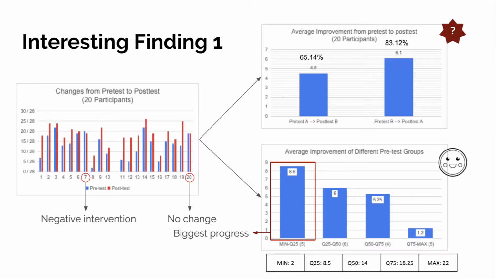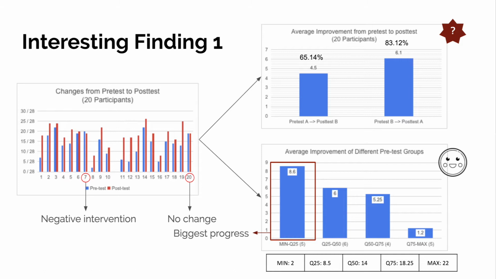Now it comes to our findings part. We have made 3 interesting findings, and the left graph shows the overall result. So here you can see 20 participants took part in our course and 18 of them made improvement from pre-test to post-test. Our course is effective. Also, I think we need to do an interview with student number 7 to help us improve our course.